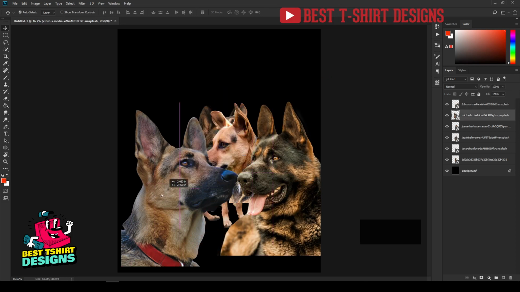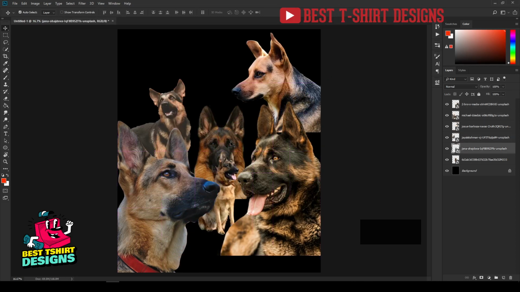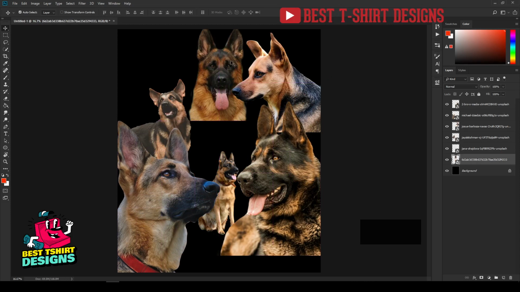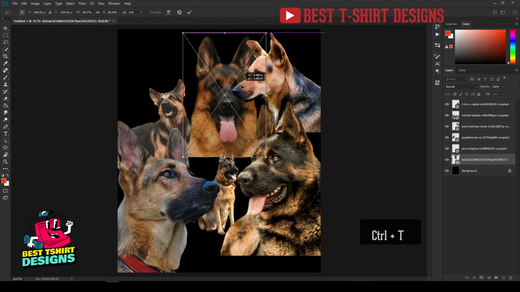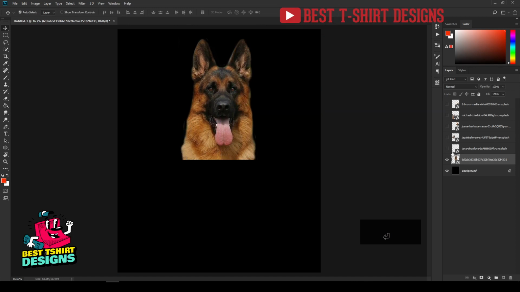Now I can simply move all of this by layer one by one. This one is going to be the main design area, and I want to place that, the main focus of my design, that front-facing German Shepherd face, in something like this position. That is fine. And then let's hide all of this, and bring in one by one.